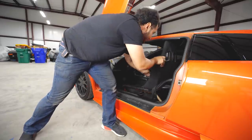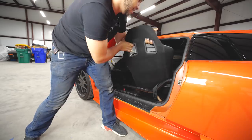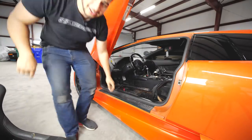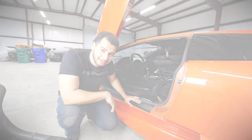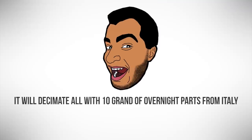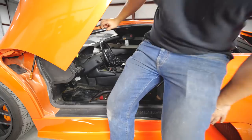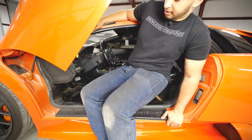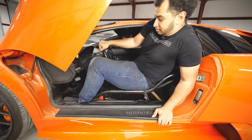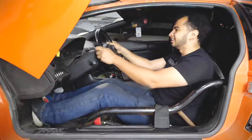Okay. Okay. That wasn't so hard. Okay, there's no seat in here, but that's all right. I don't know why they say Lambos aren't comfortable. Oh, I can't see anything.